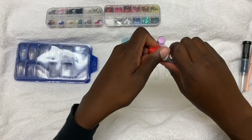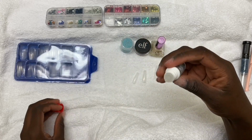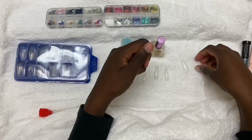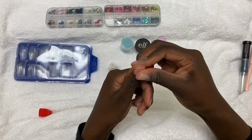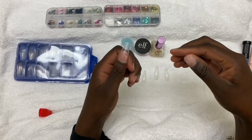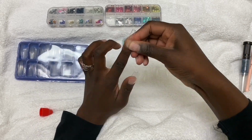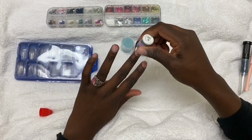Now that I finished choosing the appropriate size nail tips for each finger, I'm going to go ahead and apply the glue to my full nail, and then I'm going to press down with a little bit of pressure so that I can avoid any air bubbles. Do this for 30 seconds.